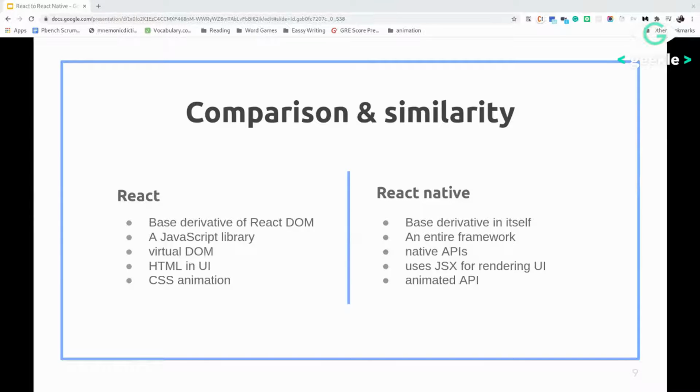Now, React is a JavaScript library which enables the programmer to create an engaging and high performing UI layer, while React Native is an entire framework for building cross platform apps, be it web, iOS, or Android. In React.js, the Virtual DOM is used to render browser code, while in React Native, APIs are used to render components in mobile. The apps developed with React render HTML in the UI, while React Native uses JSX for rendering UI, which is nothing but JavaScript.